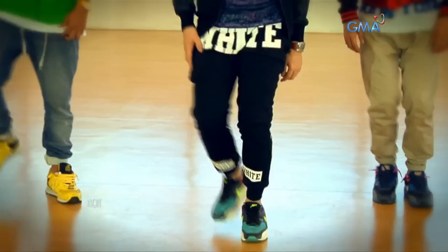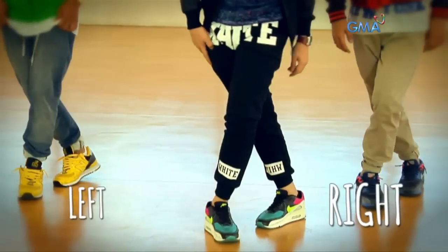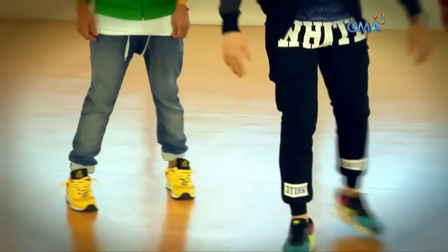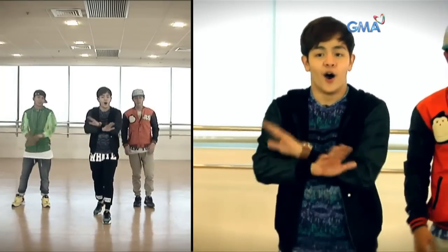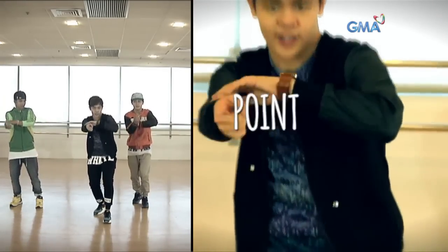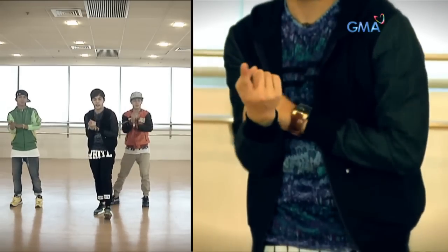Right, left, step right, slide. Okay. So, yun yung footworks. Sa hand movements naman will be open, and then turn together, and then point. So, bale, hit lang natin yung beat.